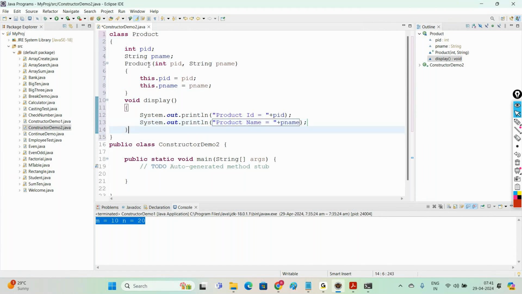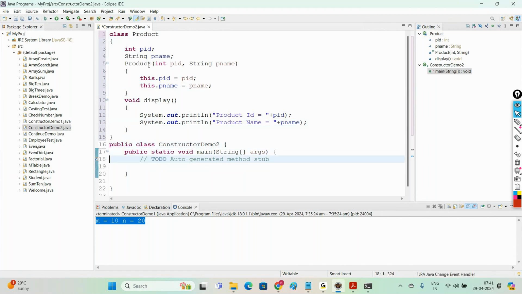Now coming to the main method, create an object of Product: product1 equal to new Product. As the constructor arguments, you pass the product ID and product name. So 111 goes to pid, mouse goes and is stored into pname, which are given to the data members.